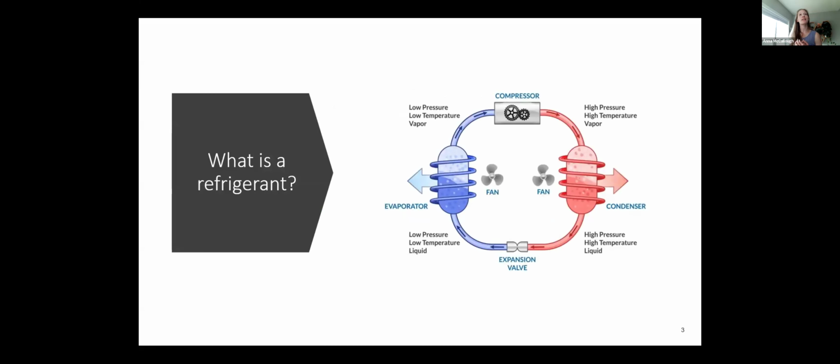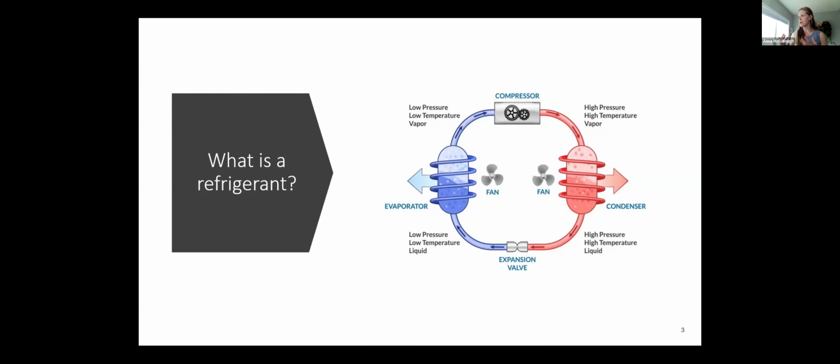First, we're going to just talk about what is a refrigerant. A refrigerant is the working fluid that DX systems, VRF systems, and chillers use to reject heat or pull heat from the environment. You're all familiar with the refrigeration cycle. We have a condenser and an evaporator. The same thing goes for a chiller. This refrigeration cycle happens within your chiller, whether that's an air-cooled chiller or a water-cooled chiller. If you have a rooftop unit with DX, this refrigeration cycle is happening.